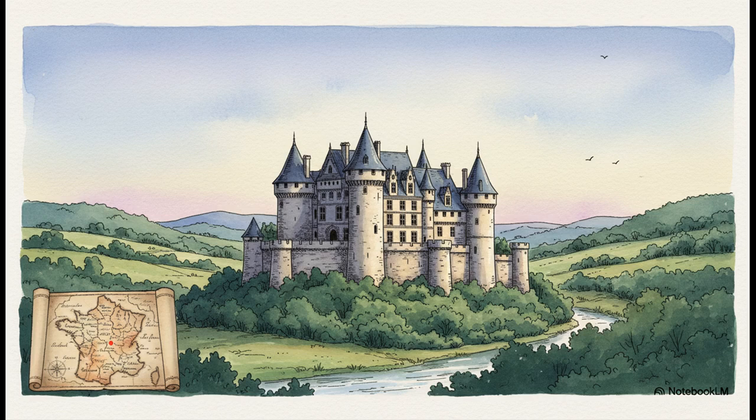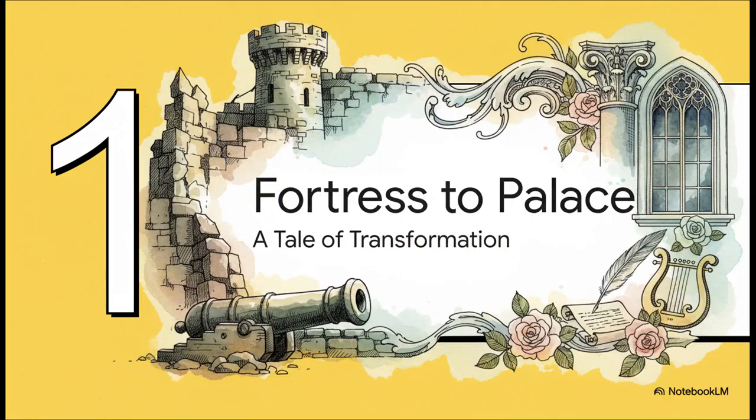It's nestled right in the heart of the Montagny commune in northeastern France. And believe me, this place is a total treasure trove of history, art, and architectural wonders just waiting for people to discover it. Now, the story of this chateau isn't just about one moment in time. No, it's about this dramatic evolution. It's really the story of how a building can completely shed its skin, right? It goes from being this brutal instrument of war to a breathtaking symbol of artistry and culture.